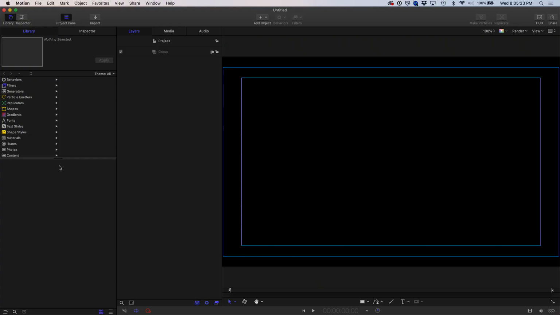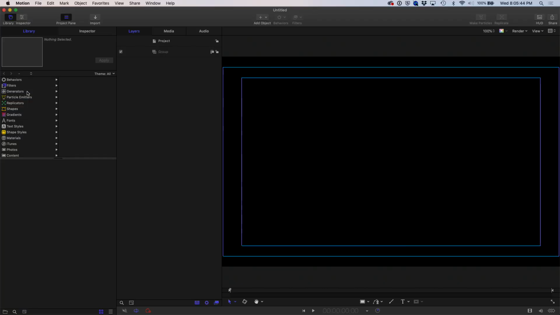And this is the Motion interface. Could we make that any darker? Yeah. All right, the Motion interface. Want me to turn down the lights? Larry? Huh? Want me to turn down this? No, that's all right. I can't see the screen even at this distance.